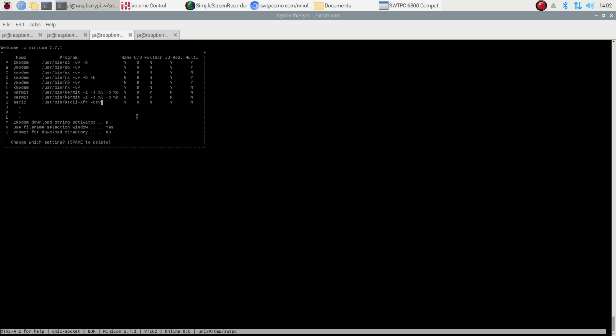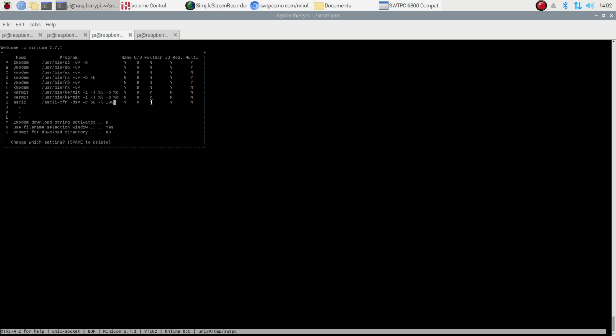It is called ASCII, and what we want to do is for each character, let's say we want to add 50 milliseconds. And for each line, let's say we want to add 100 milliseconds, just to slow this down a little bit, to give it a better chance of the other end receiving the characters.